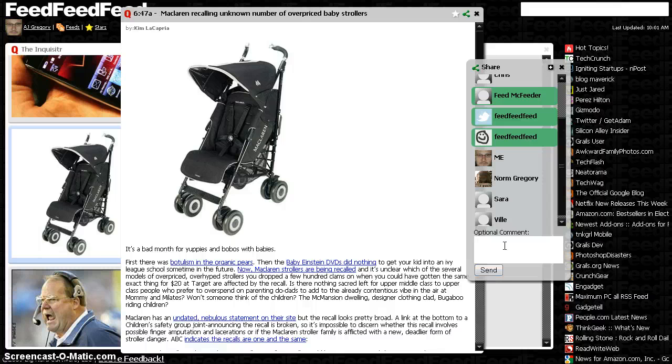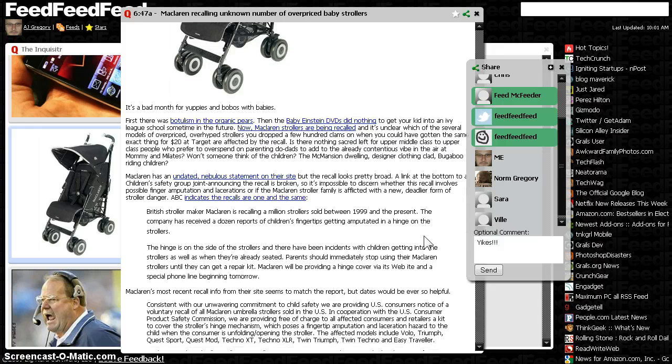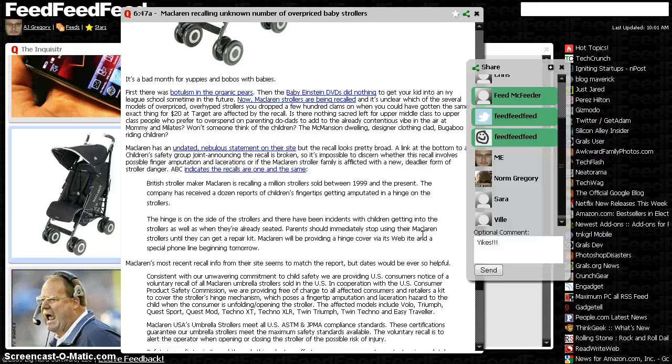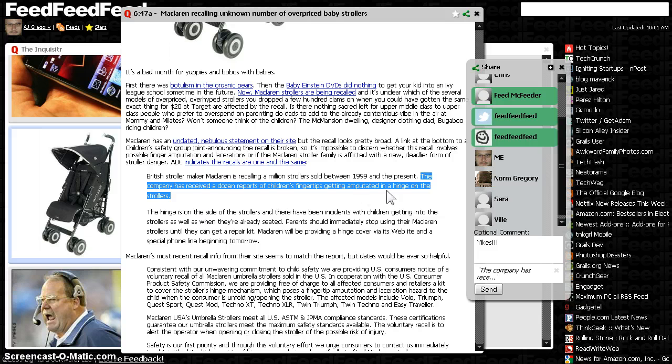You can also put an optional comment if you like, which would be something like this. And the other option you have is if there's a certain bit of information you want to quote from the entry, which a lot of times you want to do. For example, this is a pretty horrific thing that can happen that you would want to point out. You can just highlight some text, and as soon as you let go of that highlight, it will add it on here to show you that it's going to add it to the post.